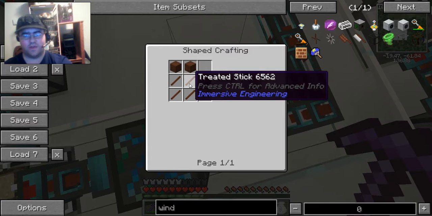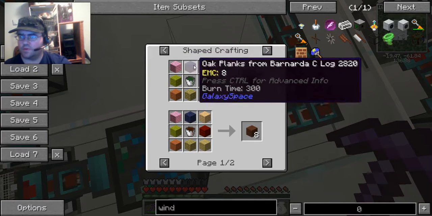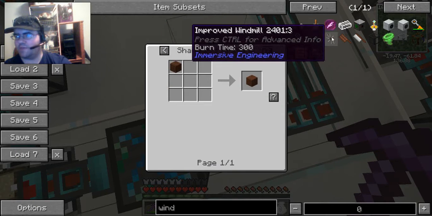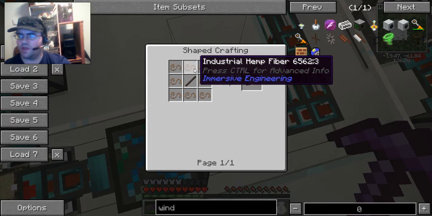Yeah, you get the coke machine, which creates charcoal from wood, and as a result, you'll get creosote oil. Now, the oil you can cover onto the wood planks, but not with chisel. How do you make this stuff? Yeah, there you go. You get a bucket of creosote oil and some planks. Easy peasy to make the windmill, and then you simply upgrade them with toughened fabric, which you get from the hemp plant and a stick.